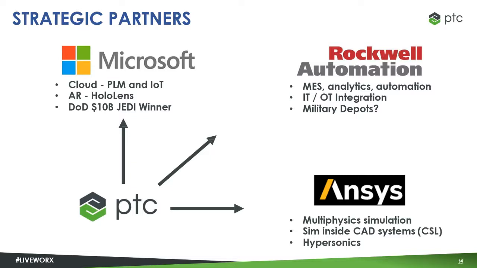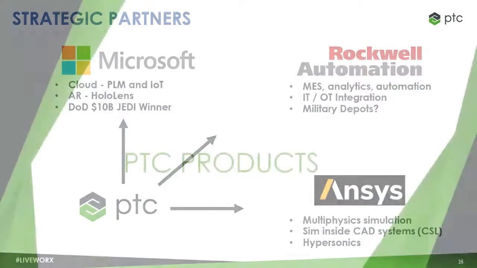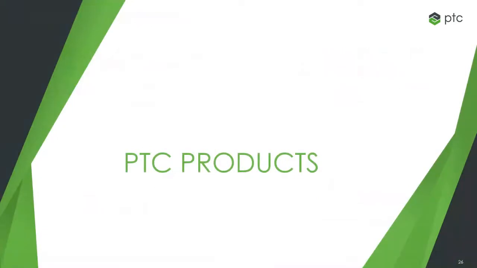I'll take you through in detail how we are aligned with these product lines. Let me take you through the PTC products. So now, as of now, we talk about PTC as an organization. We talk about digital transformation or Industry 4.0. We talk about the technology trends in aerospace and defense. And let me take you through the PTC product line now.